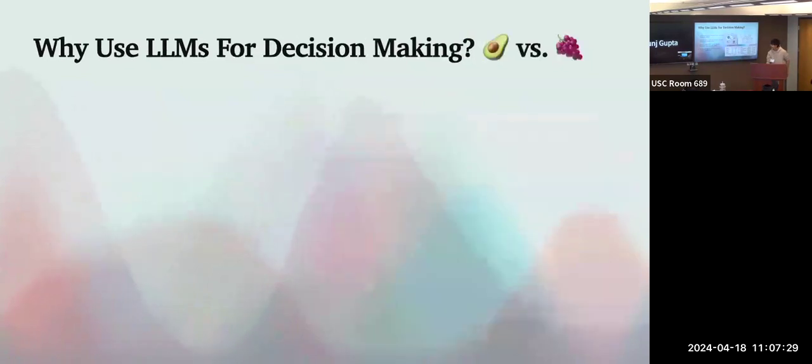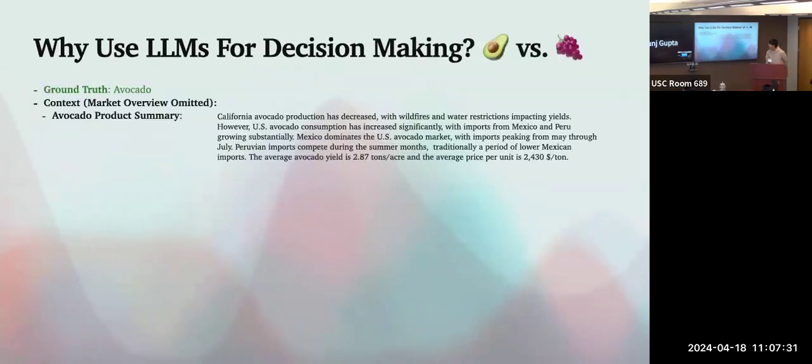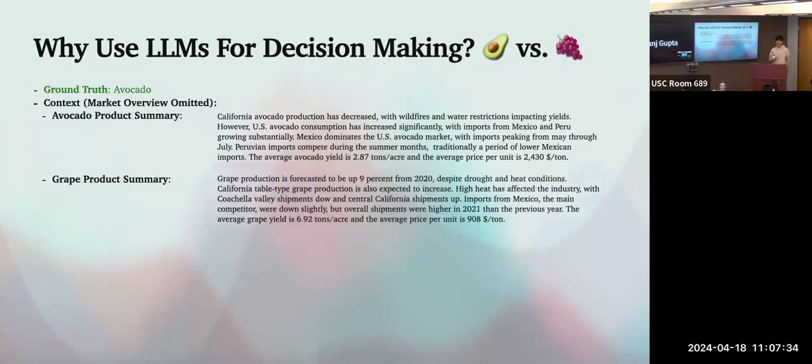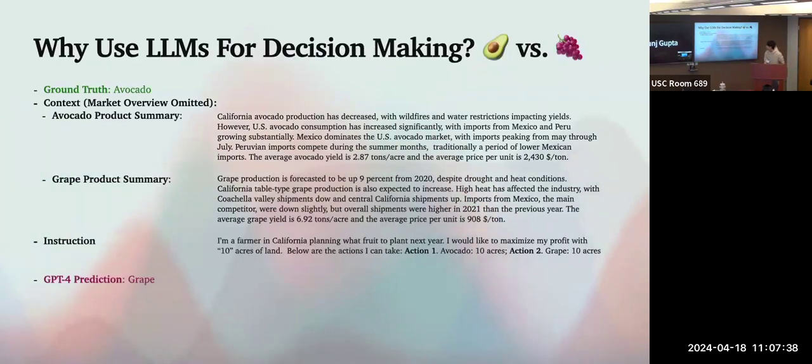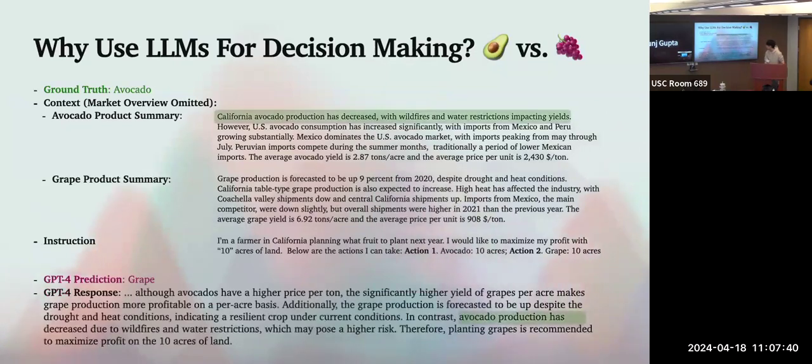Right. Sorry for the question. So what is the supporting information in the text for avocado that the model is missing? So for avocado, it's actually not missing anything. It says that avocado production has decreased over the past year, which is actually not missing. So it's kind of reinforcing: avocado decrease, grape forecasted to increase. So we're going to invest in grape, but this is actually not the case in the next year. I mean, it's not what happened.